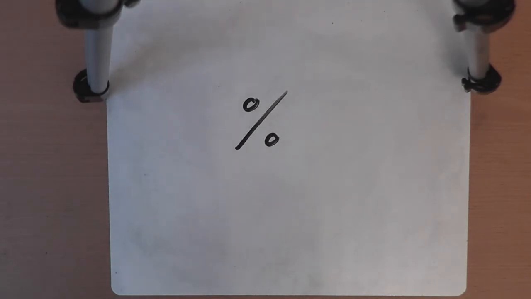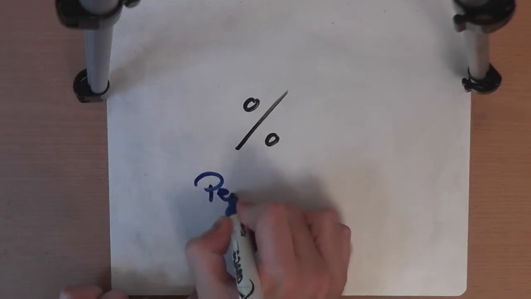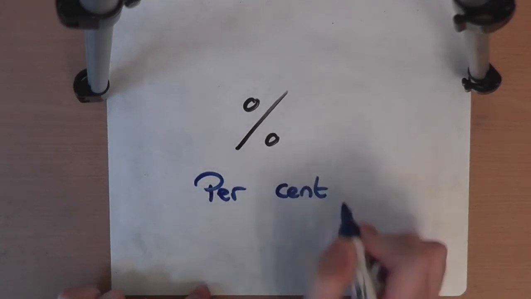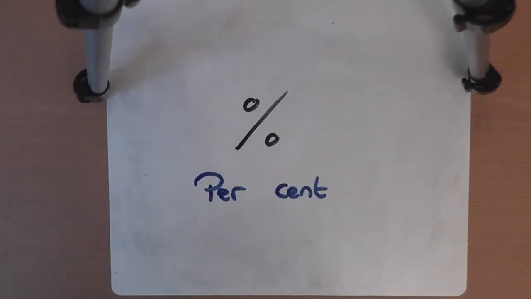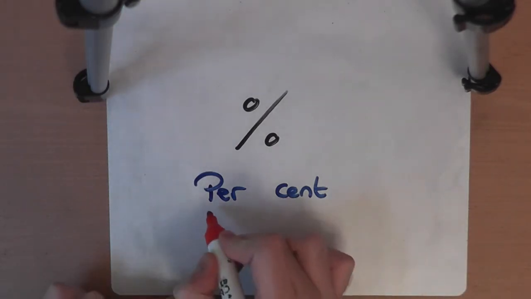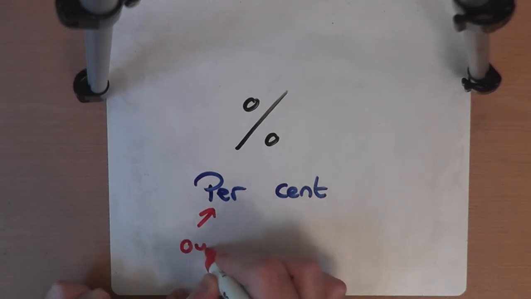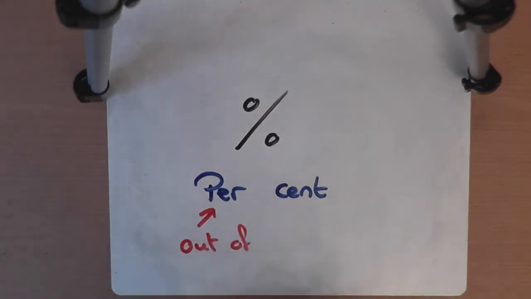Well, let's think about those words, percent, first of all. Let's see if we can unpick this a little bit. In maths, it's usually important to work out why things are the way that they are. So why is this called a percent? Well, let's think about those words one at a time. Let's think about this word per, first of all. When we use the word per, we tend to mean either for or out of. And in this case, we're going with the out of version of that.